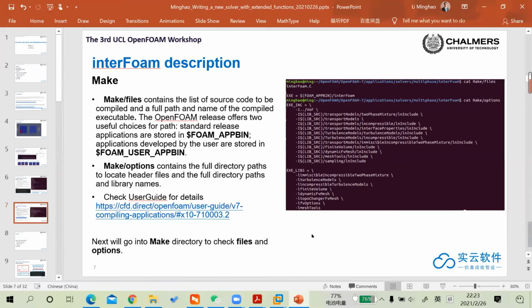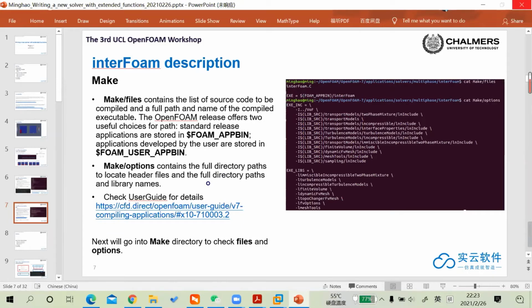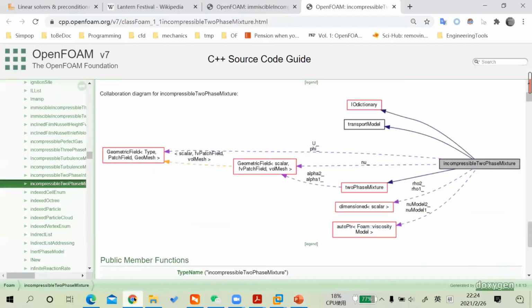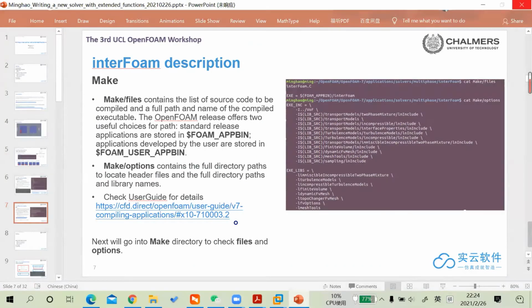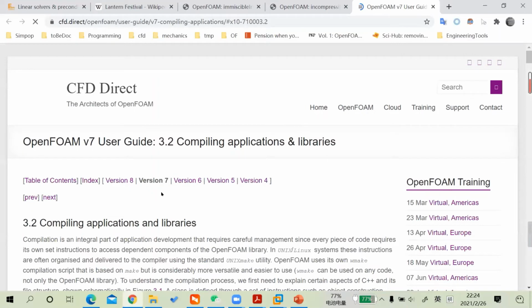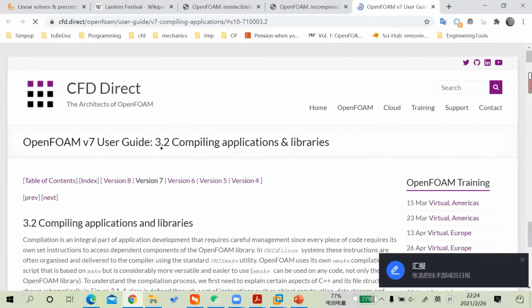For a more detailed description about make files and make options, we can check the user guide. I also put the link here. It should jump to the website. It's in chapter 3.2, compiling applications and libraries.